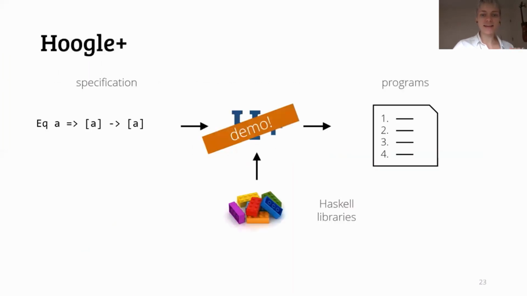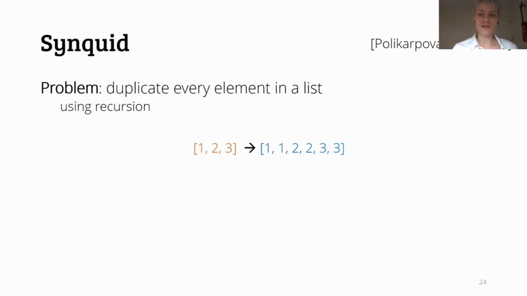I wanted to show you just another example of using types as spec because, since I like types so much, it's a different synthesizer that I developed called SyncWit. And I will demonstrate SyncWit on a similar problem, but sort of doing the opposite thing. First we wanted to deduplicate the list. Now let's say we want to duplicate every element in the list. And let's say here, we don't care if we do it using library functions, we are fine with doing it using recursion. So if we had a list like 1, 2, 3, what we want is 1, 1, 2, 2, 3, 3.